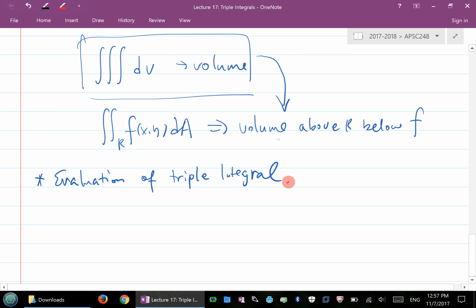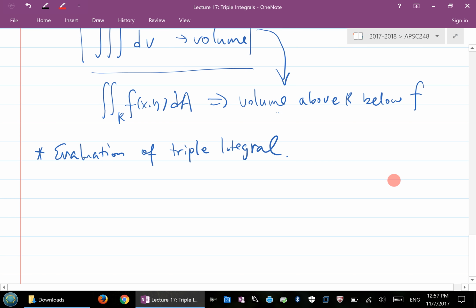Okay, evaluation of triple integral. Evaluation basically means how we can carry out the calculation for the triple integral. Coming back to a similar concept for the double integral: how many different approaches did we learn for evaluating a double integral? Number 1, you can evaluate it within which coordinate system? Cartesian. And number 2, we can evaluate within polar, right? Okay. So we'll have a similar approach for the triple integral.